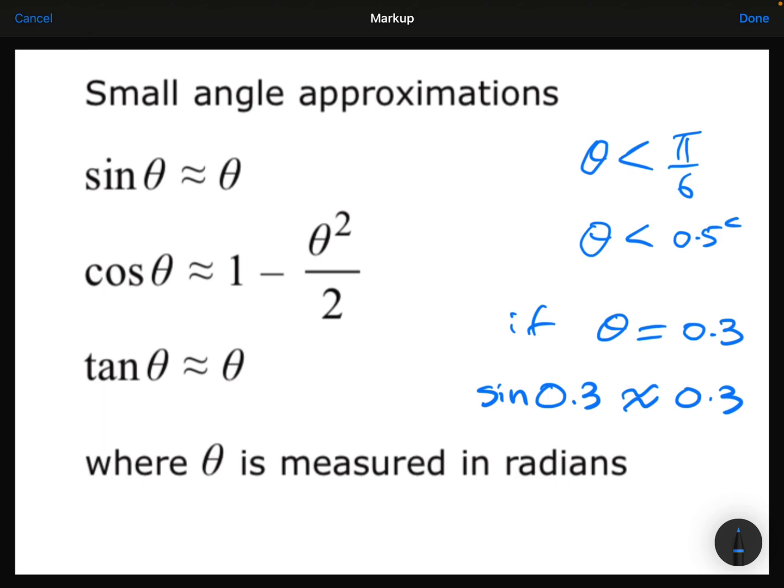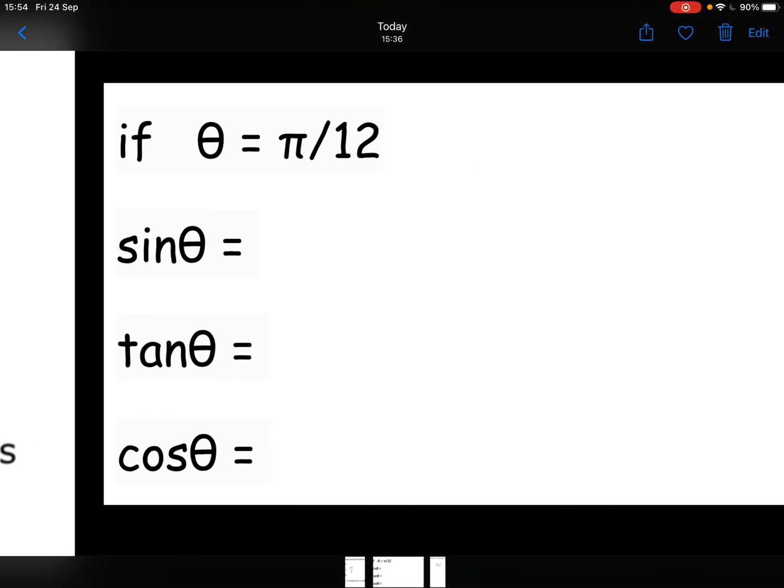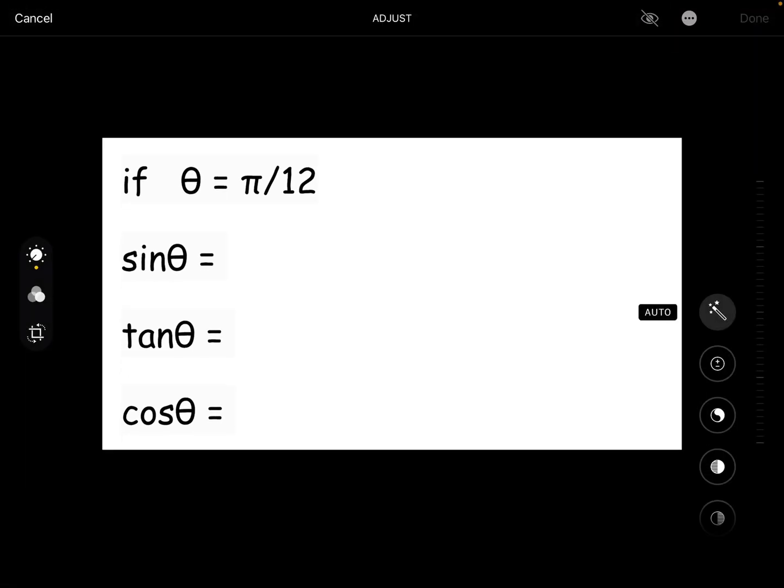It means that we can just very quickly do calculations with trigonometric functions without having to worry too much about actually typing into our calculator. Let's take a look at the calculator. The smaller the angle is, the more accurate these answers are. So the closer I am to 0, the more accurate these expressions are. So, let's have a look at a specific example.